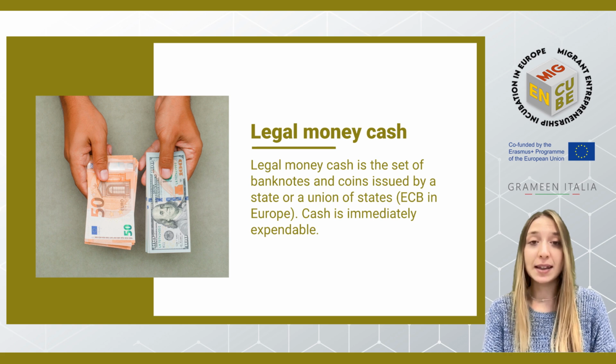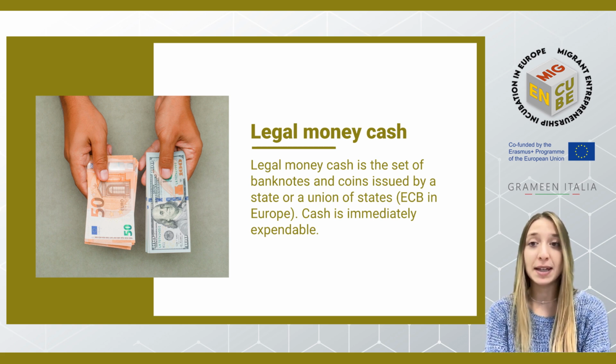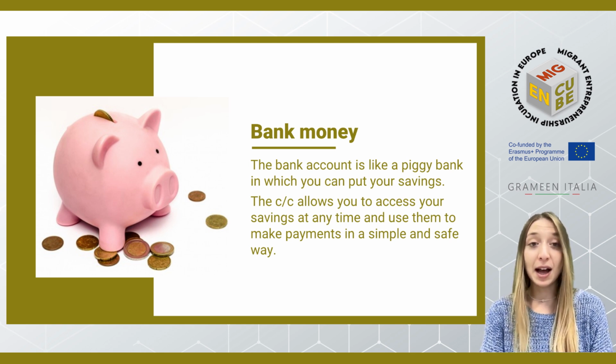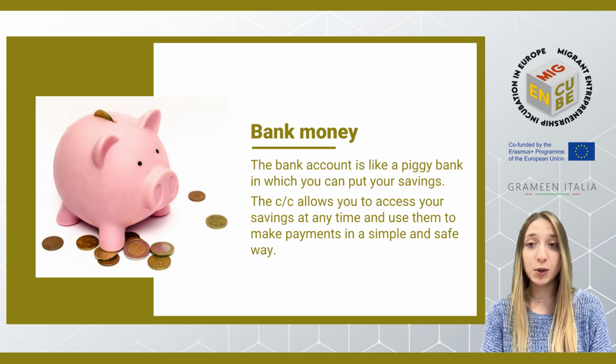With reference to legal tender, cash is the set of banknotes and coins issued by a state or a union of states, ECB in Europe. Cash is immediately spendable. Talking instead about bank money, the bank account is like a piggy bank in which you can put your savings. The bank account allows you to access your savings at any time and use them to make payments easily and safely.